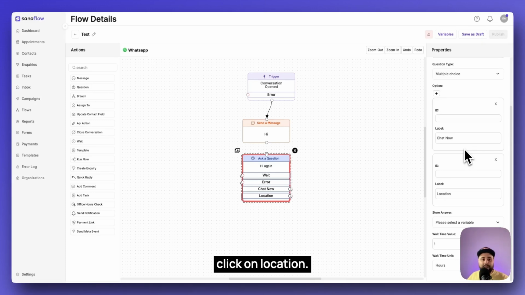They just simply click on location. The chatbot will provide them with the details, the location information, the link and whatnot, and then they can proceed without having to talk to an agent. So think of it, take this example and think of how many things you can automate without having to transfer chats to your agent, especially when you have a lot of chats coming in throughout the day.